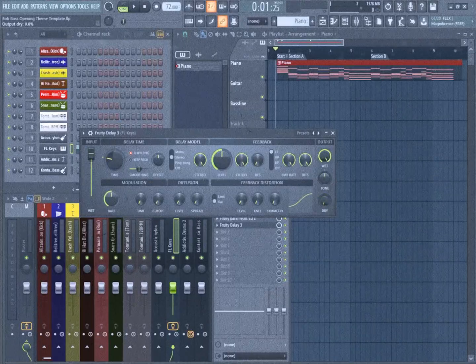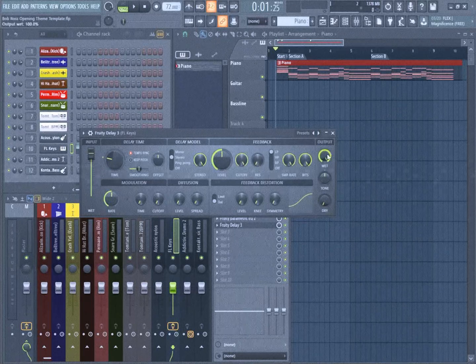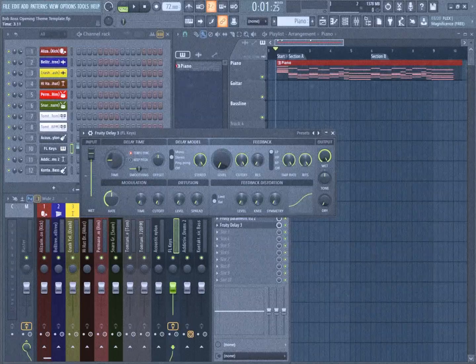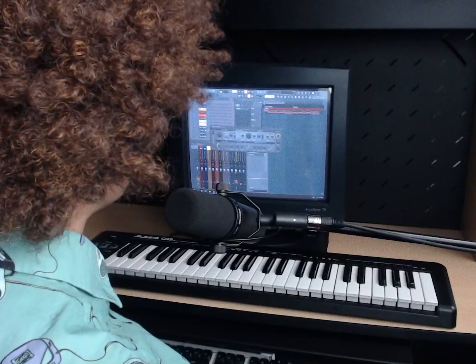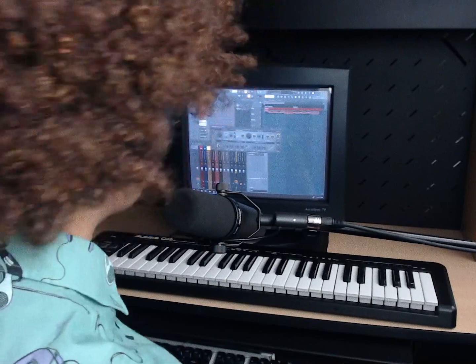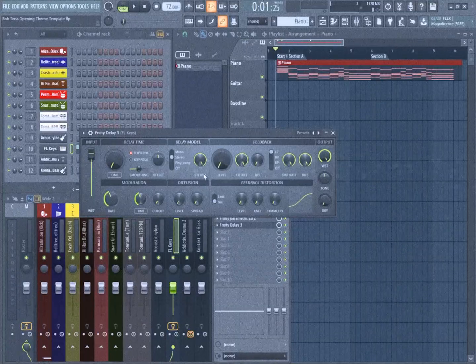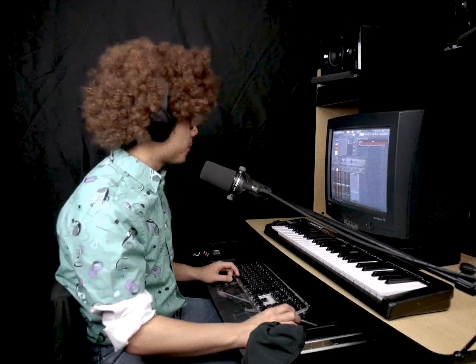I'm going to turn down the dry signal, keep the wet signal by itself. I'm going to turn down the level and then turn down the time. This is because I don't want the signal to be delayed. Now, I just want to modify the pitch of the original signal. So let's increase the time, increase the rate, and let's just listen to what we have so far.